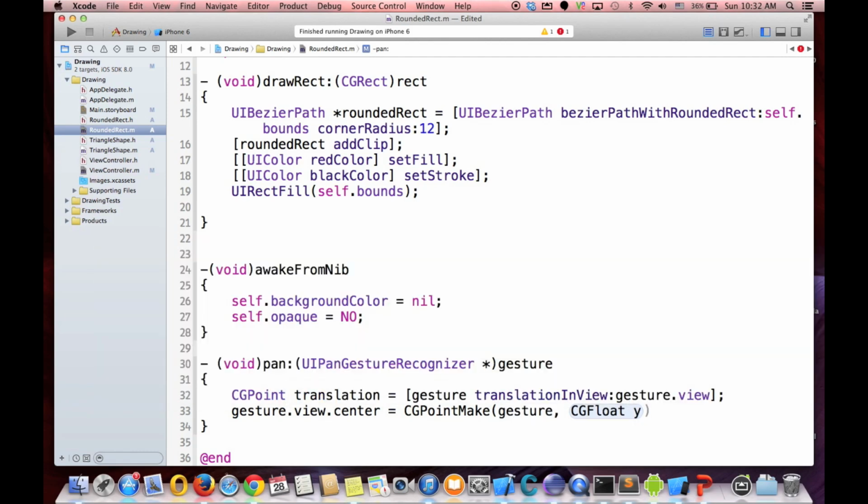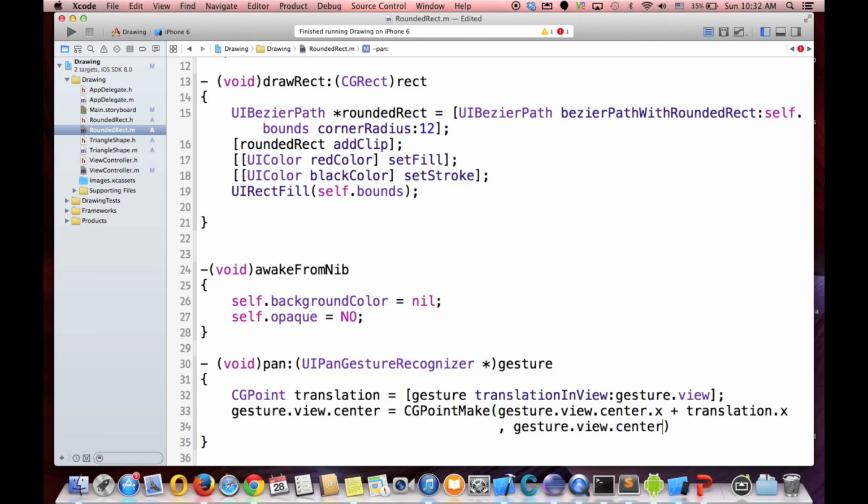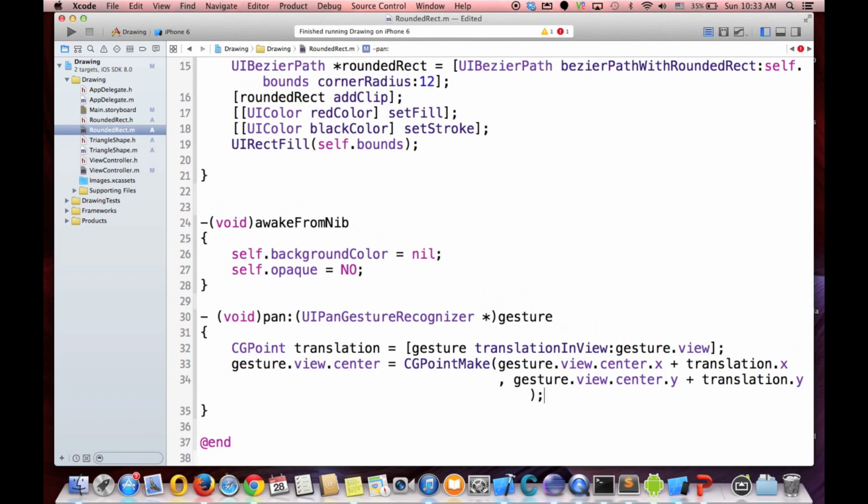We need gesture dot view dot center dot X plus, this is where we add the X, which is the horizontal distance, in translation, the translation that we just made, translation dot X. And for Y we do the same thing, say gesture dot view dot center, this time dot Y plus translation dot Y.